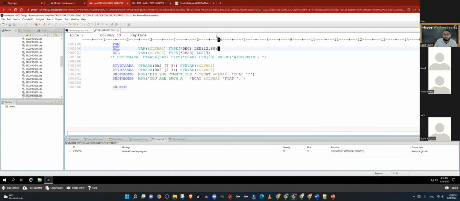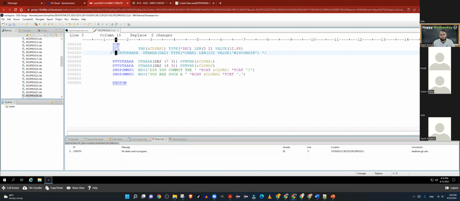Sorry, not the value, the length of 52 and the value of 1288. I don't need two variables, so let me delete the second variable. Let me uncomment the data area line. Make it data area number 3. Type decimal.